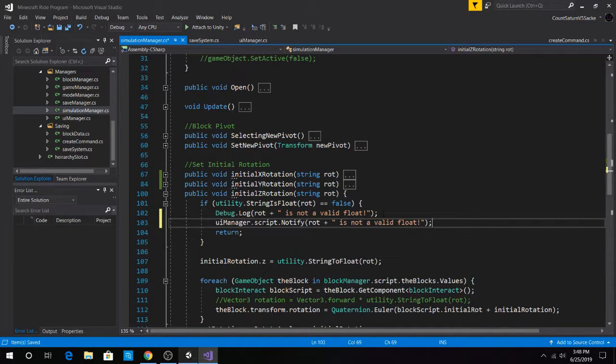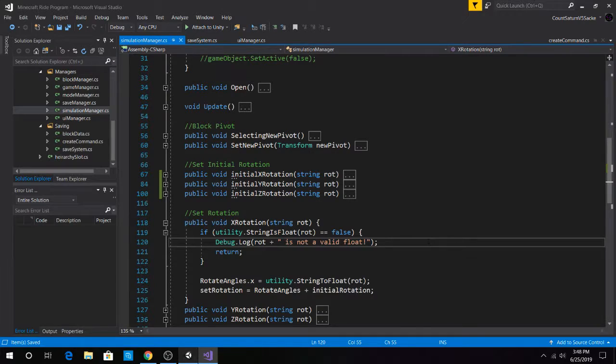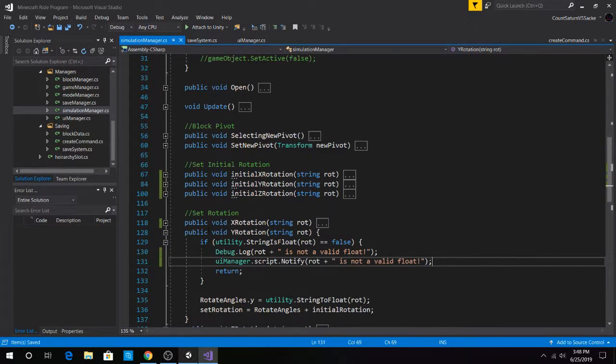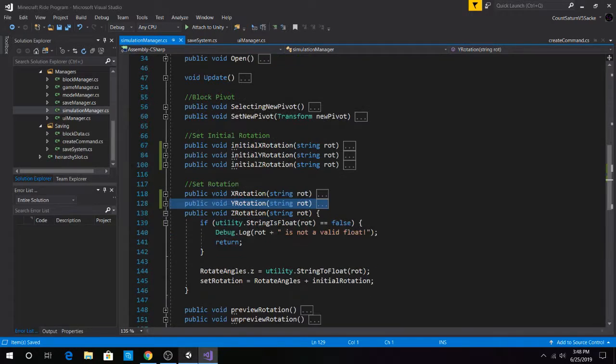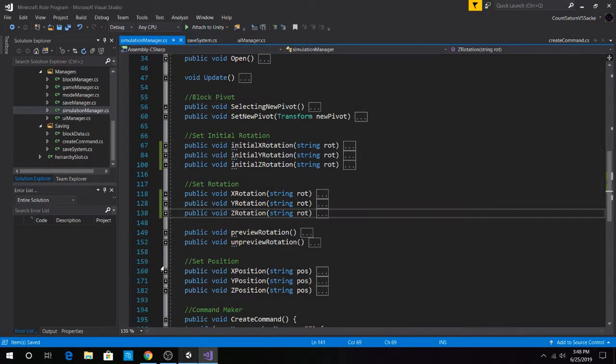Not a valid float. Again, just for all, whoops, not that, for all of you. Here we go.